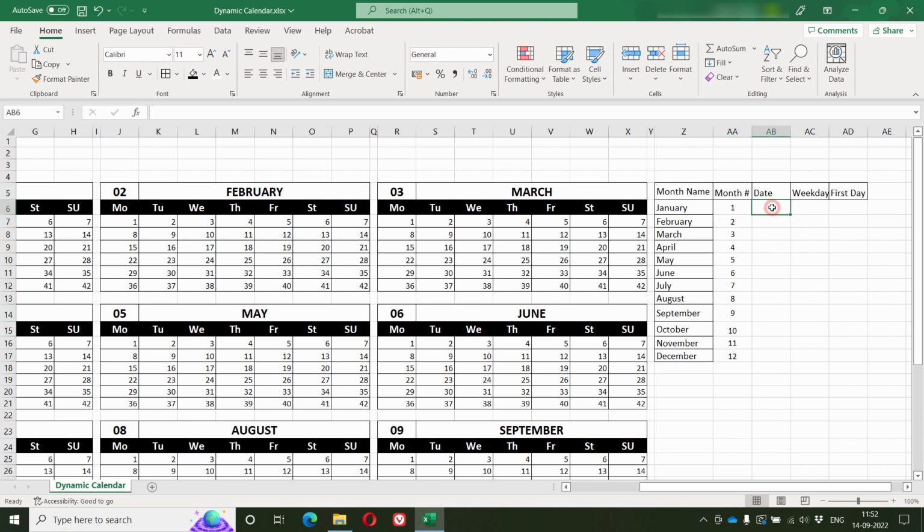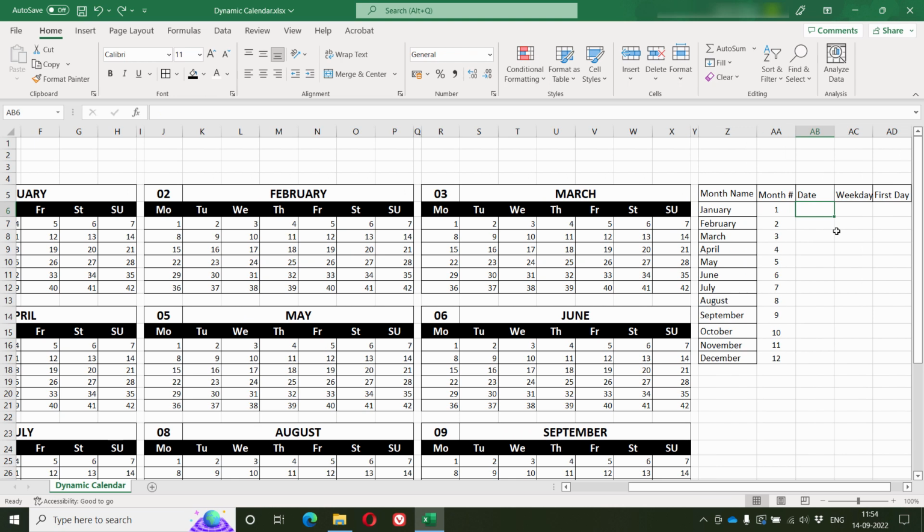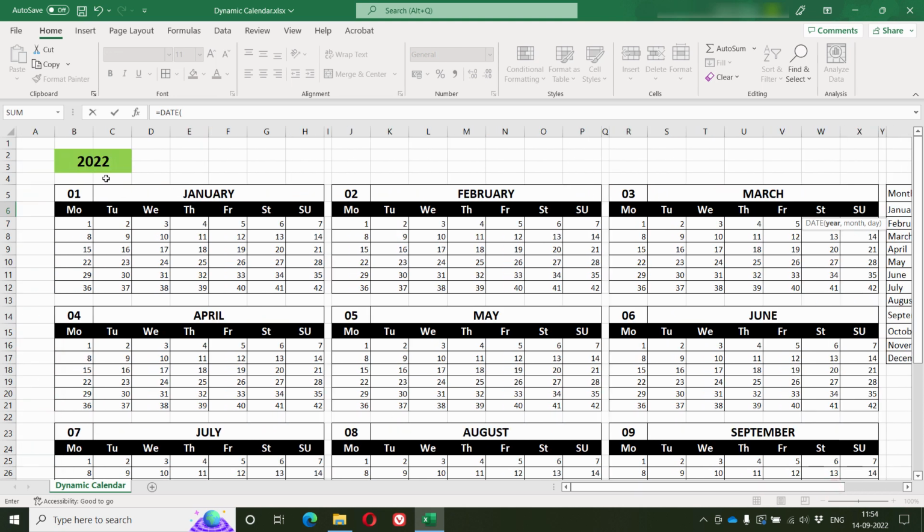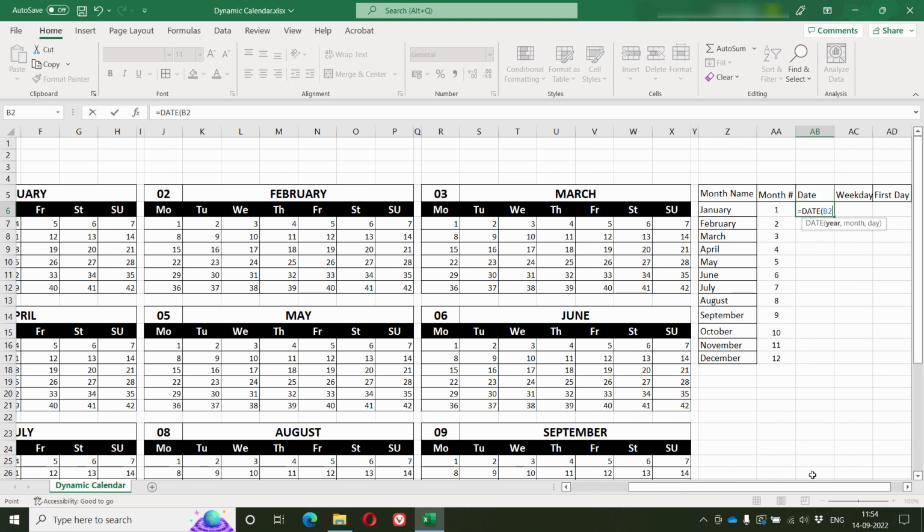Again, I'll use a formula here, which is equals date, start parenthesis, and it is asking for the year. So I'm going to take the year value from cell B2, then comma. But before entering comma, I have to lock this year's value to ensure the value remains unchanged for the lower cells also.